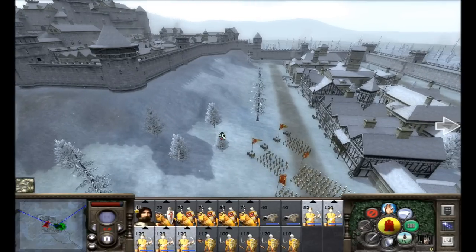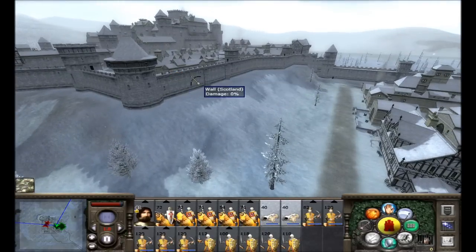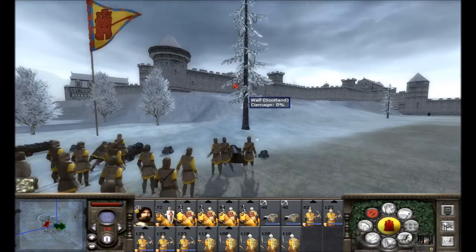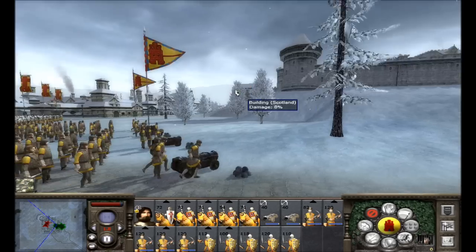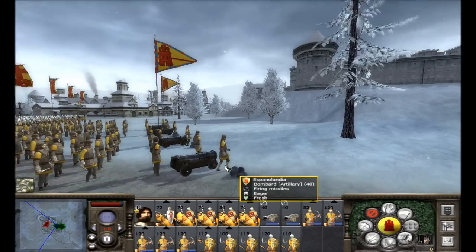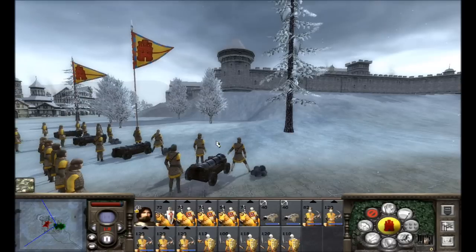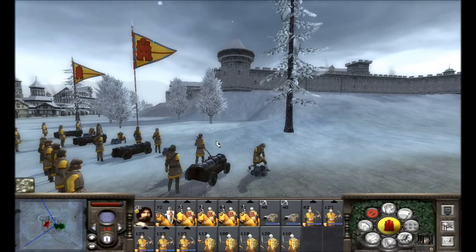Alright, men. Fire on this wall, take it down for the glory of Spain. Destroy this wall. Hopefully they can shoot it. It doesn't look like they could shoot vertically, but I'm pretty sure they can without any extra difficulty.